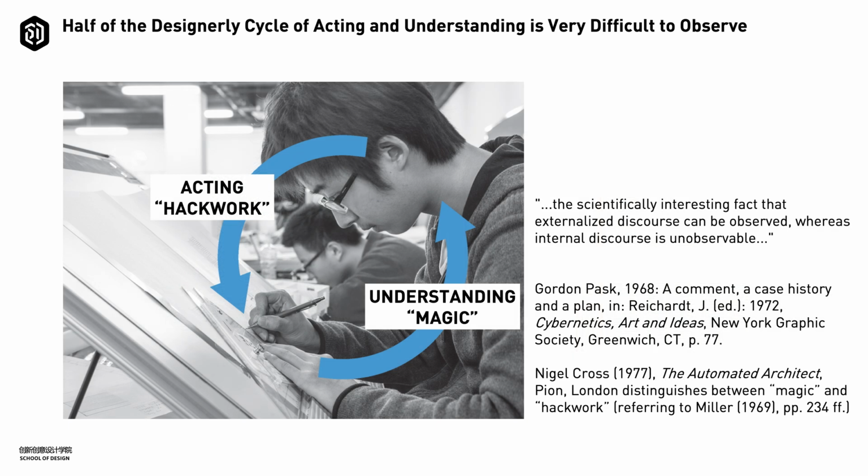Nigel Cross has written a book where he talked about the loop in which designers engage with the world in terms of hackwork and magic. What he describes is very similar to what Ranulph Glanville describes as acting and understanding. This is where something very similar, but also very dissimilar to a control loop comes into design. As a designer, I engage with my surroundings by acting on it and then gaining an understanding of what happened. And this is a loop. And every part of this loop is equally important.